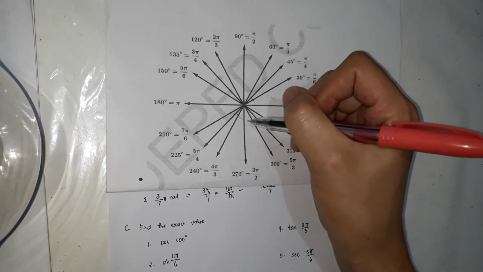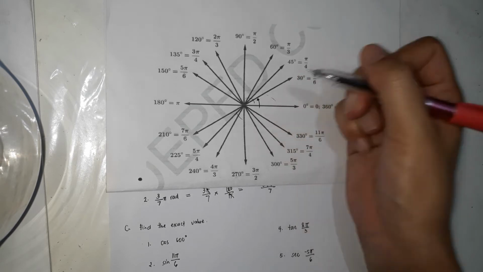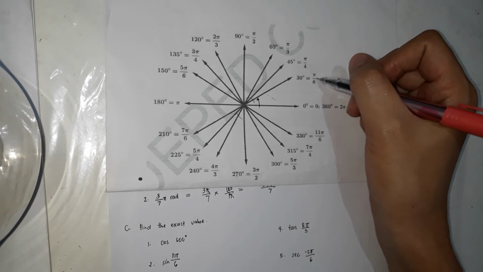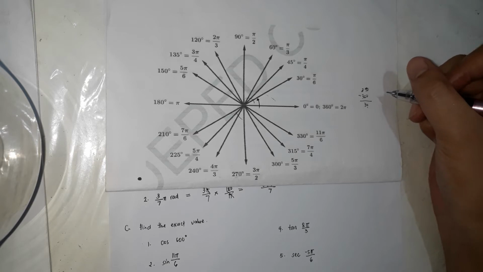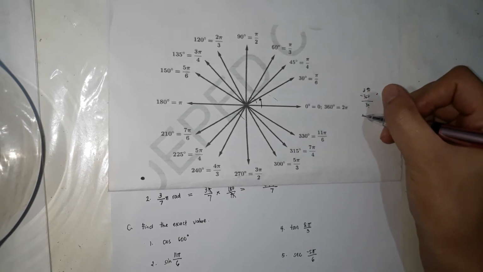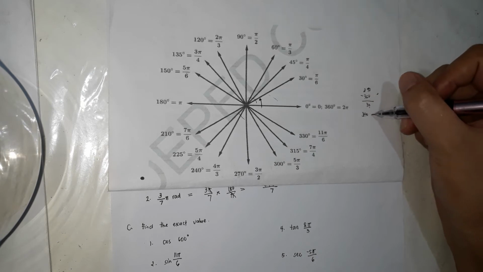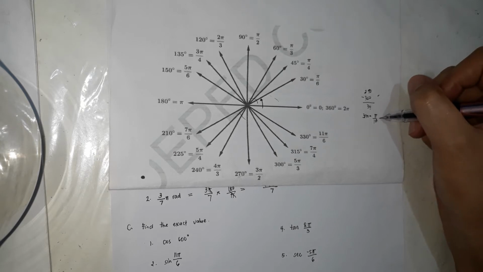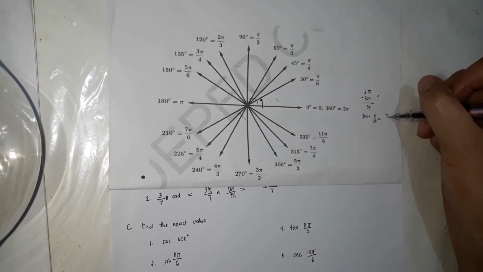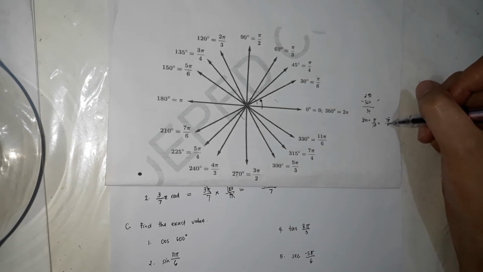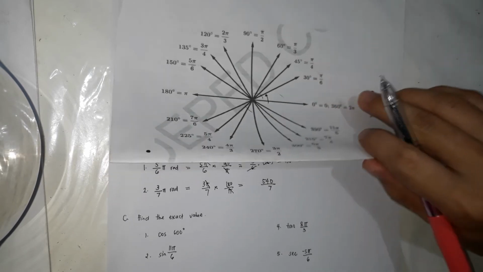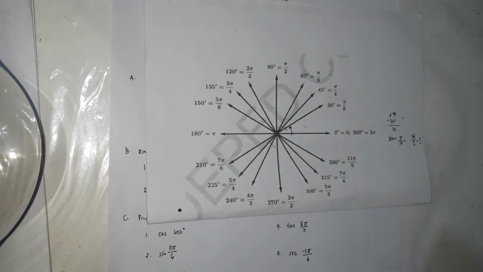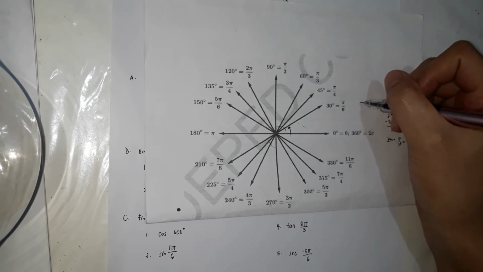This is one rotation until here, that's 390. So 390, it's pi over 6. It still is equal to pi over 6, or it could be 390 times pi over 180. So that's 13 pi over 6, which is also equal to pi over 6. The values are just the same as pi over 6.